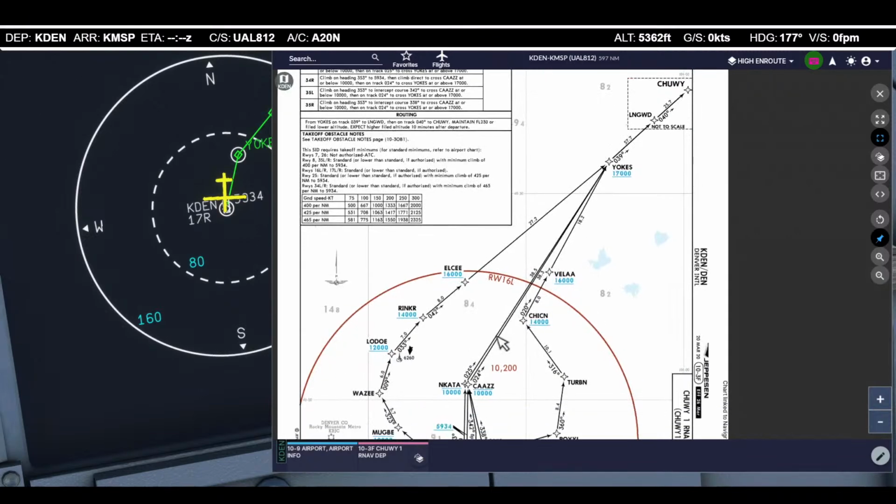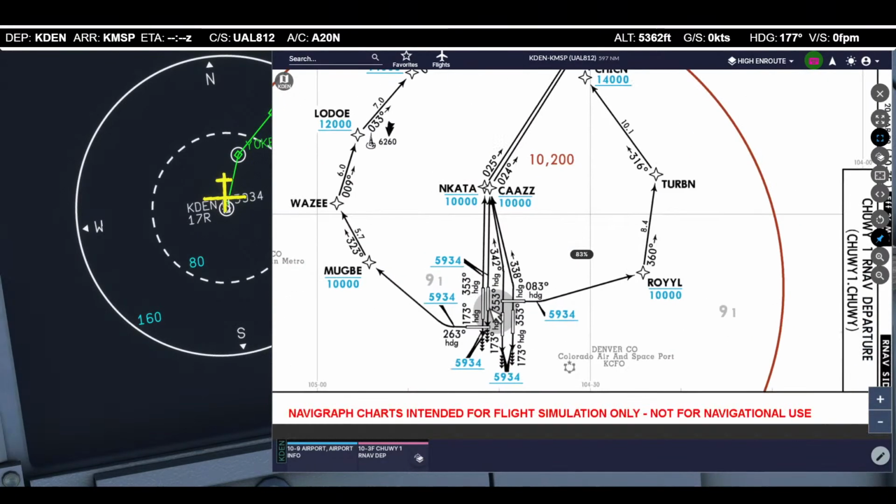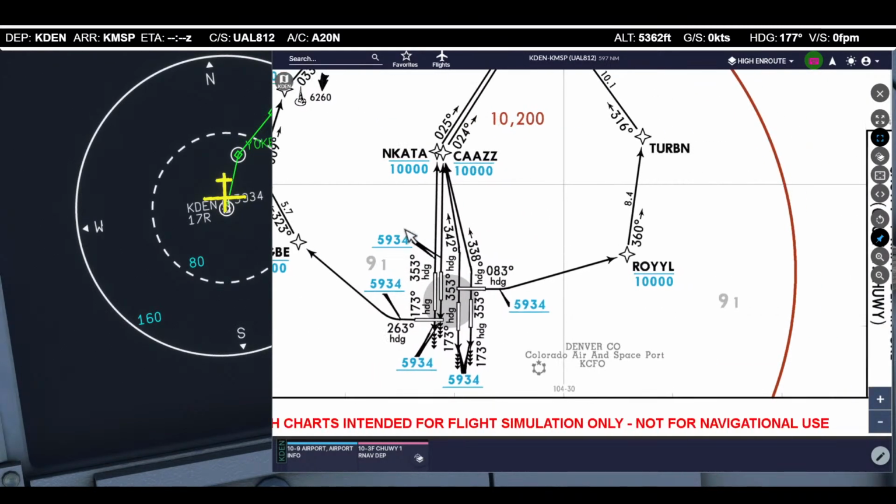And what else can we see here? We just have a visual representation of what you just read there. So we go 17 left. Which one is 17 left? Well, it's this one then. Or actually, rather this one probably.